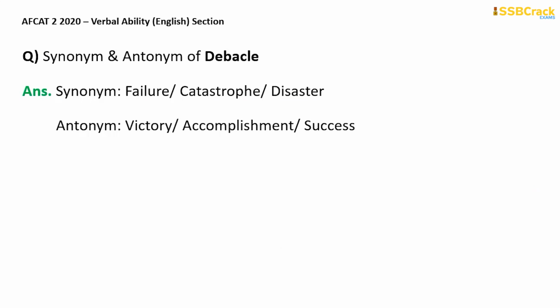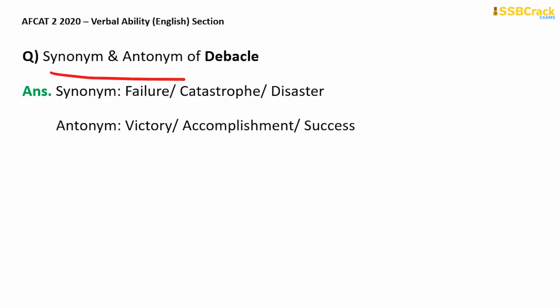Synonym and antonym of debacle. Now you may be wondering why I have taken synonym and antonym of this word debacle, because synonyms and antonyms do not come together for one word in the AFCAT examination. Some students commented that the synonym of debacle came, while others commented that the antonym of debacle came. Whatever it may be, I have taken both the synonyms and antonyms of the word, right?